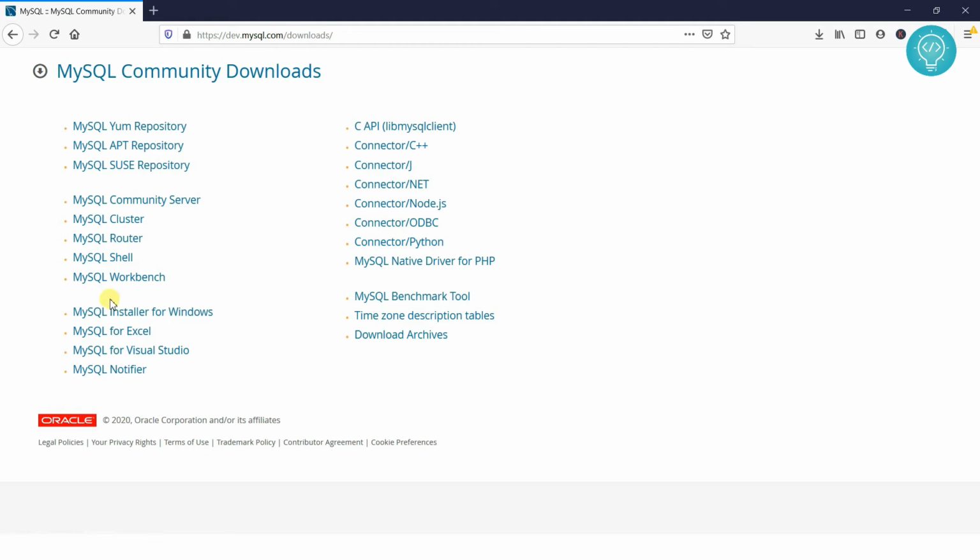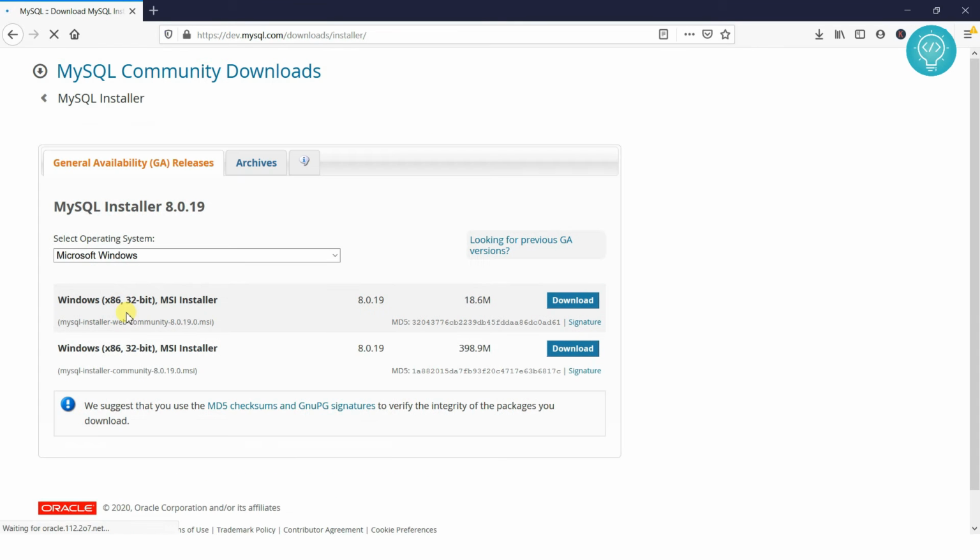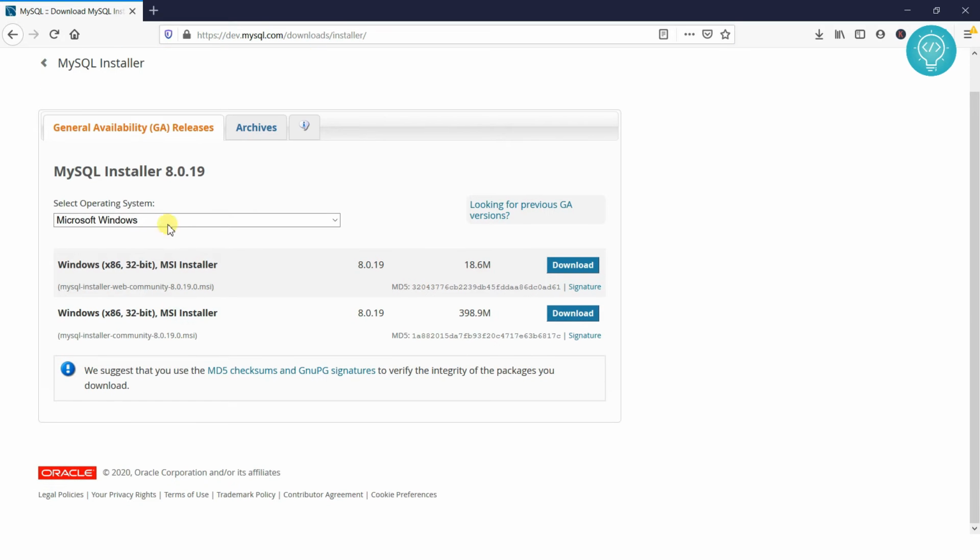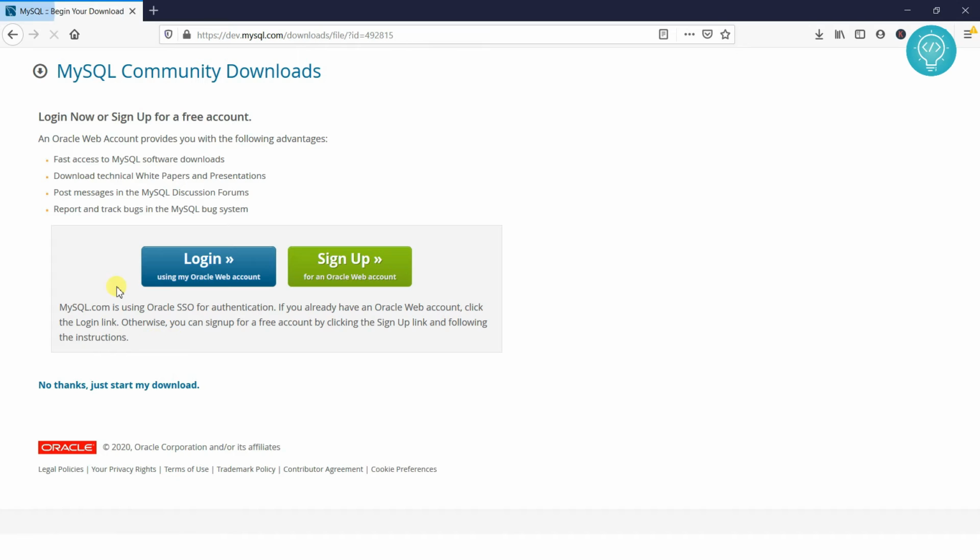I'll just do MySQL installer for Windows, and then I have a 64-bit system, but there is no 64-bit support here, so no worries. I'll just download this one, MySQL installer, and you don't need to log in or sign up. Just click on just start my download.